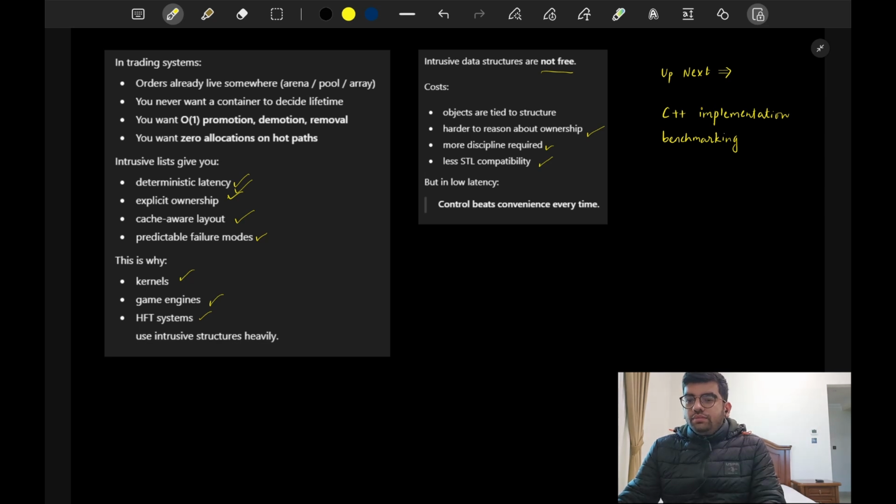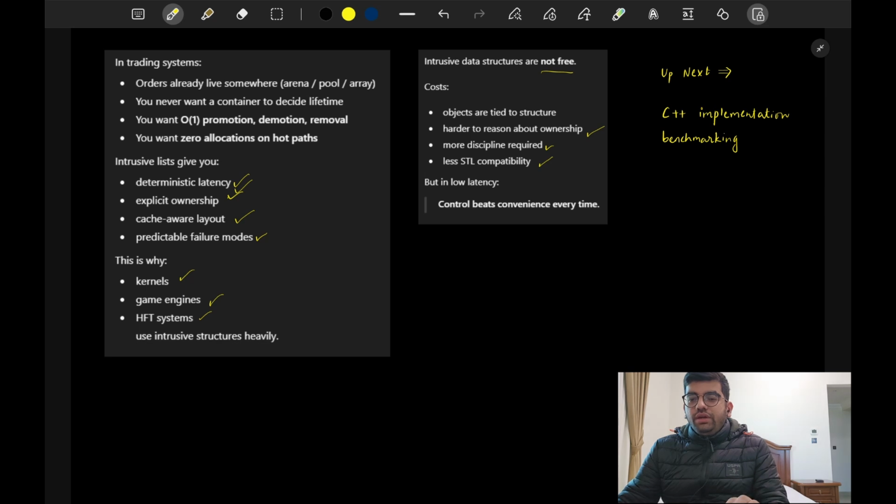In a trading system, missing a latency target by a few microseconds during a market spike can mean lost trades, right? In such an environment, convenience abstractions that hide allocation, lifetime, and memory layout are liabilities. Engineers choose intrusive data structures not because they enjoy that kind of complexity, but because they cannot afford unpredictability.